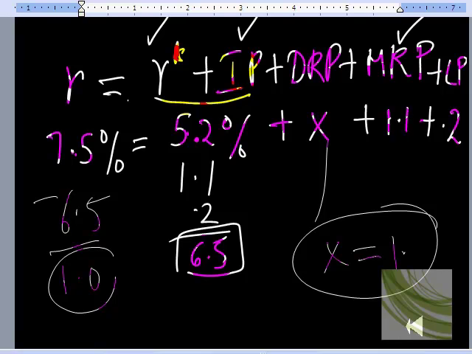Basically that's what this chapter is about, calculating the risk premiums and being compensated for all the different risks that we take. And we talked about the yield curve, the short-term rates and the long-term rates. The long-term rates are usually higher than the short-term rates because of the time frame, and the default risk is higher, and the interest rates may fluctuate. And the formula is, by the way, in figure 6.5, page 190 of your chapter. You will find the corporate bond yield, the same formula that I've put up here: r star plus inflation premium plus maturity risk premium plus DRP plus LP. That's how you would figure that out. The only thing you needed to know on this part was that the 5.2% included the inflation premium.